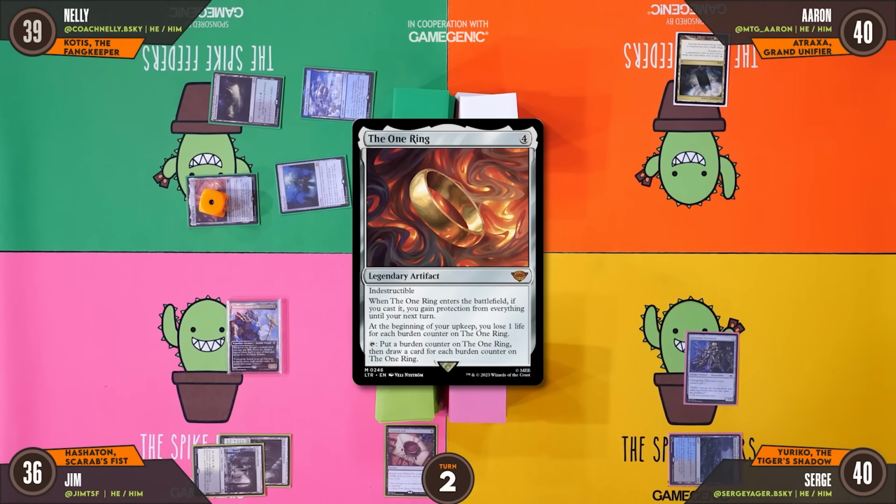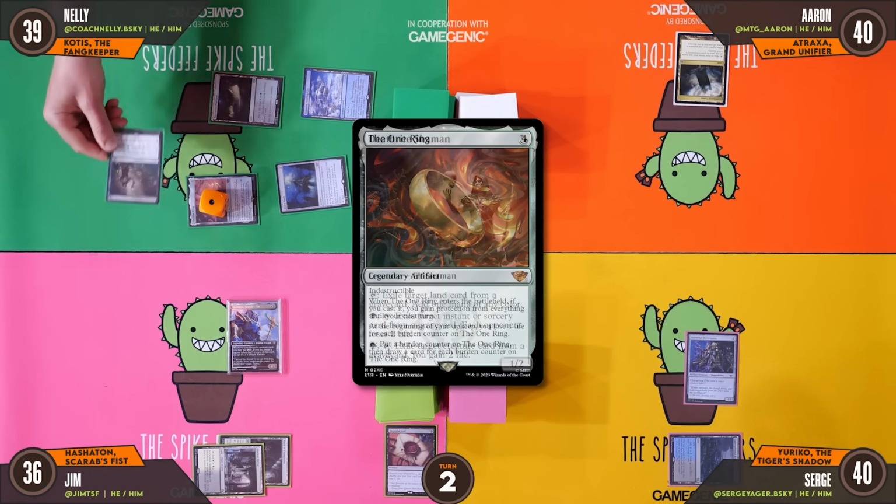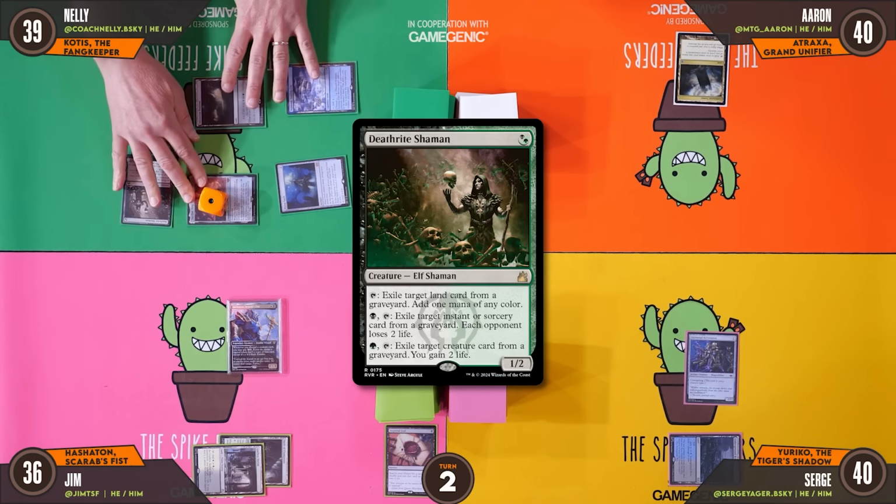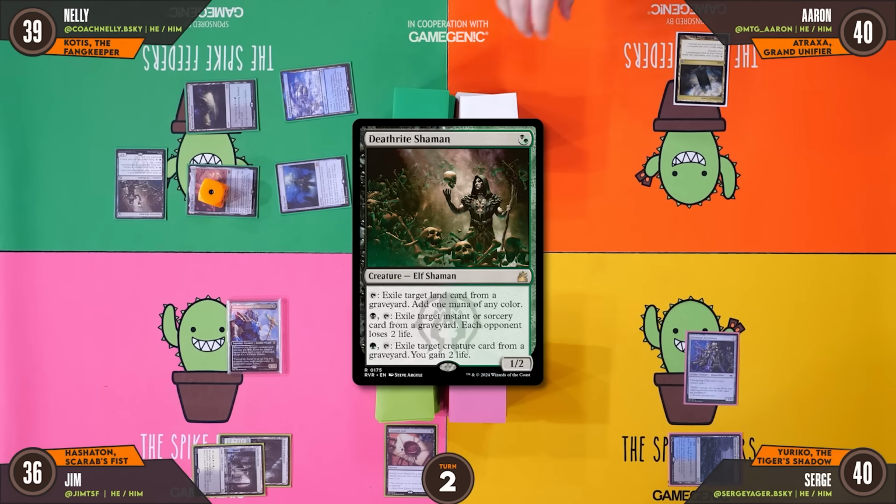So nobody has any counter magic right now. I'm digging this. Pete will deal me a damage. 39. Ouch. And I will cast Death Ray Shaman. No Mental Misstep still. Okay, still no Mental Misstep. That's it for me. Looking forward to all kinds of artifacts hurting me in my upkeep. Draw a card. Oh yeah, you got your own clock there.